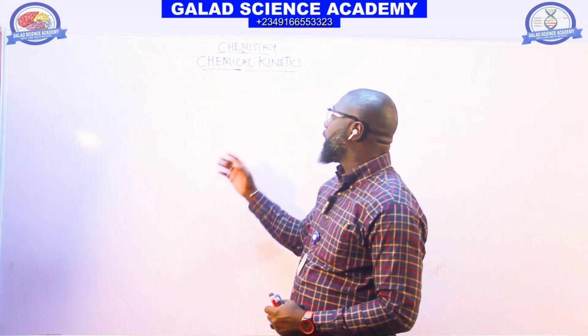So under this chemical kinetics, I've explained the rate of chemical reaction. After the rate of chemical reaction, I explained the rate curve. After the rate curve, I explained rate law, then rate equation. So the rate law tells us the relationship between the rate of reaction and the concentration of what? Of reactants. So the rate law is the one that leads us to what we call orders of reaction.